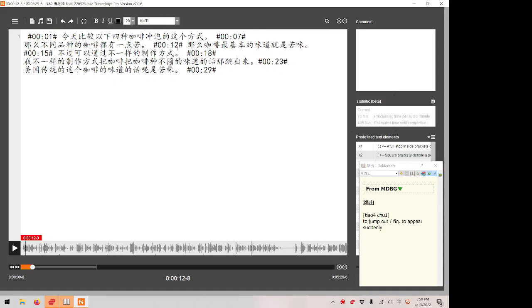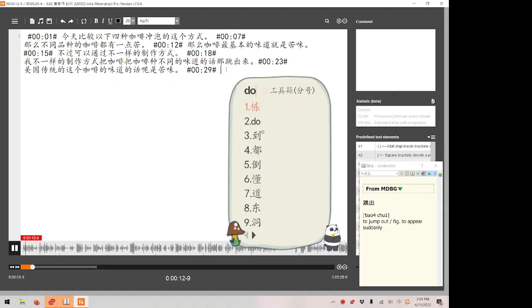This is, again, a thing that's unique to this program. You can just edit the timestamps and the program knows what you're doing, which is why I use this program. Let's see here. Oh, I got to let it catch up with me, so I'm going to click on this timestamp.